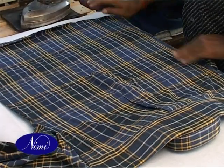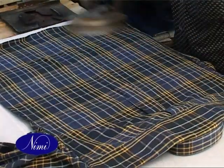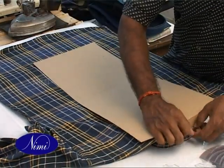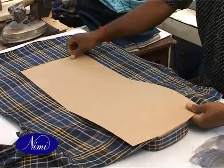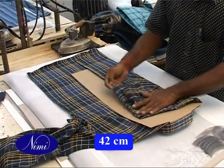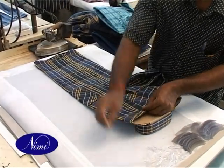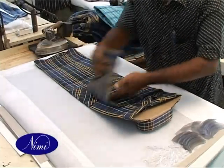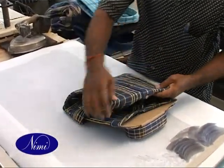In case the dress cannot be placed on a hanger, it has to be folded. The shirt is placed on the table backside up. Both side seams are folded on the back so that they meet in the center. Sleeves are placed along the length of the shirt on either side. The bottom is folded back to a narrow width, then the piece is folded to its half. The lower folded edge should be slightly below the collar.